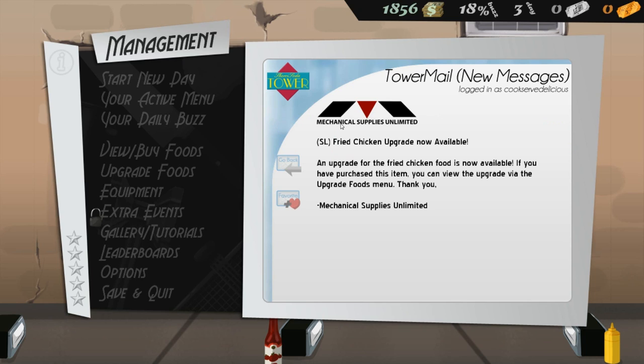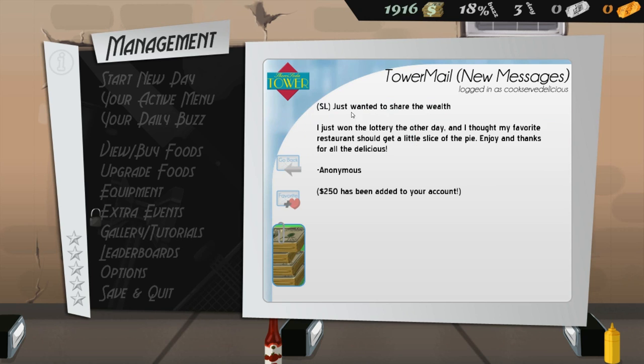Fried chicken upgrade is now available. An upgrade for the fried chicken is now available. If you've purchased an item, you can upgrade it. I don't have that yet. Just want to share the wealth.